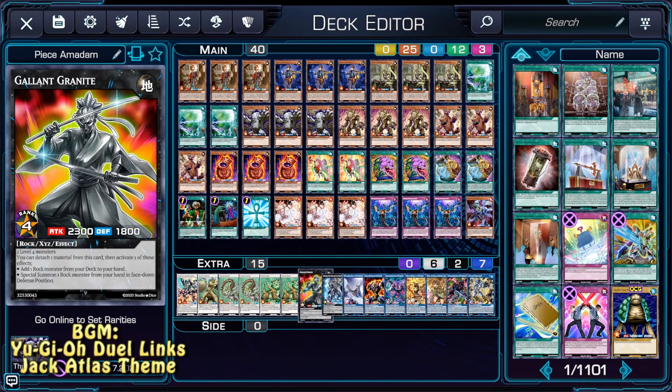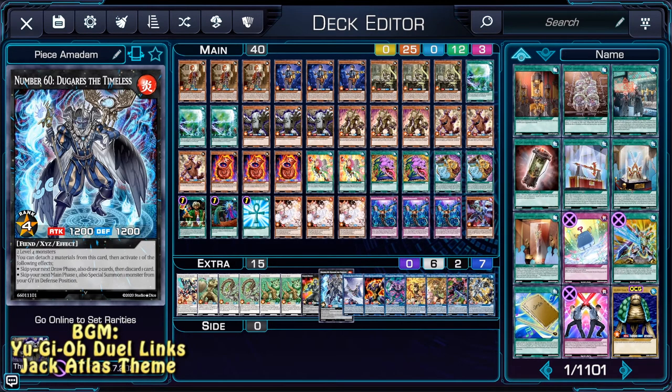They have their usage with Gallant Granite, either summoning a monster from the grave, which is not that useful because it summons face down and we don't want those, but it can add either one of the Adamancipator monsters or a Peace Golem that we need desperately. Dugarris is here because it can draw, summon, etc. It's a utility card.